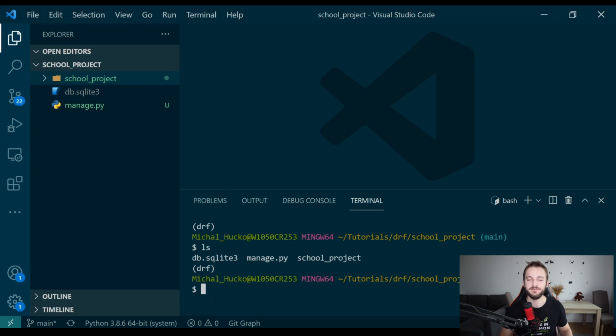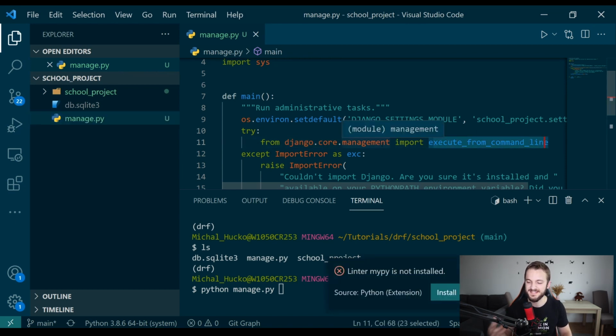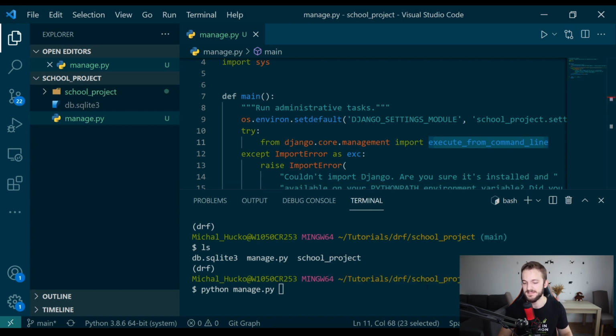Now we're gonna run a command which is gonna create our first application. And you're gonna run this command against the manage.py, which is here. So the command is python manage.py. As I mentioned in the previous video, manage.py is just sending all the arguments which it receives to a function called execute_from_command_line, which is part of the Django core management system, and that's running Django behind the scenes. Sorry, sometimes this error will pop up. You can just close it. We can ignore it, or you can install the tool and you will no longer see this error. Later I will. So python manage.py, and the command which we're gonna run is called startapp.